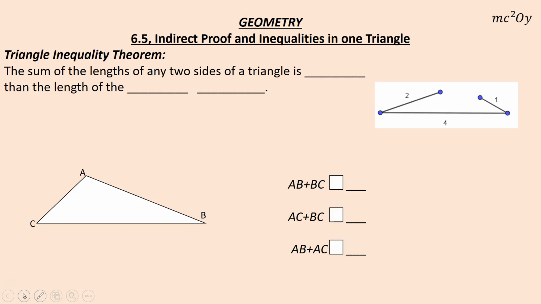Let's try the triangle inequality theorem here. All right. So notice this little picture off to the right here. Well, these sides will not make a triangle. Like if I try to connect the 1 and the 2, these are the lengths. They just don't reach. In fact, if I made this one 2, it would just make it so that this thing kind of fell flat on its face right here, like the 2 would swing down, and it'd just lie right on this line. So really it means the sum of the lengths of any two sides of a triangle have to be greater than the length of the third side.